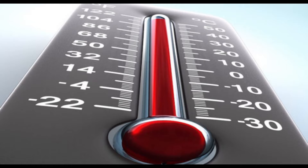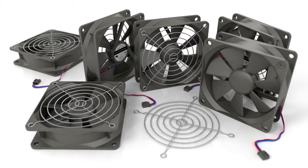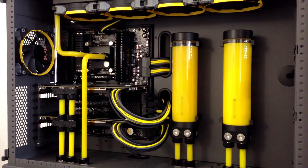This is where cooling comes into it and it quickly becomes just as important as the main hardware, if not in fact more important. You could opt for more fans to provide plenty of airflow in your case to keep the system cool, or you could go for the best choice and cool your machine via liquid cooling. Liquid cooling offers better and more efficient cooling of the parts of your PC that matter, and on top of that it looks pretty damn cool too with the assistance of LED lighting.